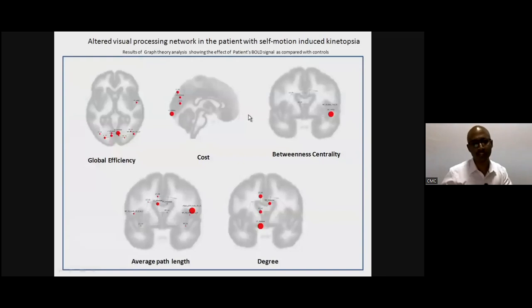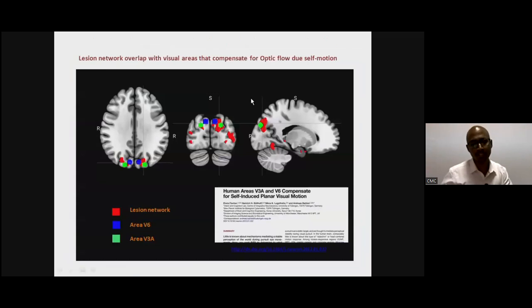But how is it useful clinically? We wanted to understand whether these two particular areas are involved. So what we did is a simpler method where you just have to overlap networks. We took the patient lesion network and mapped out the other two areas, V3 and V6, which we postulated in our hypothesis may be involved in this deficit. And here we were able to demonstrate that the lesion network was overlapping significantly with V3 and V6 areas, proving our hypothesis that this patient is having problems processing optic flow because of the lesion network affecting V3A and V6 areas.